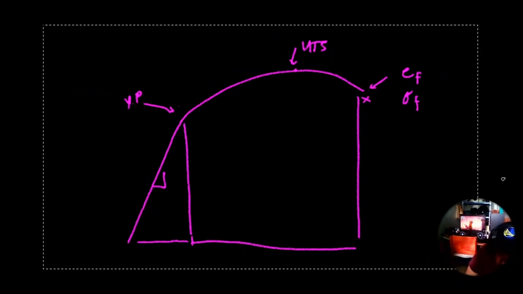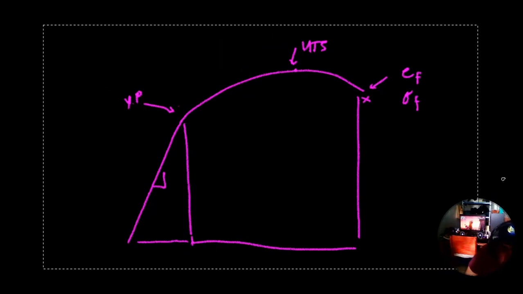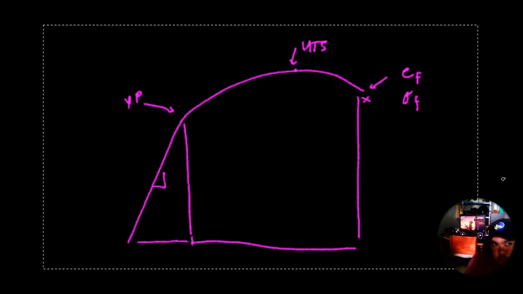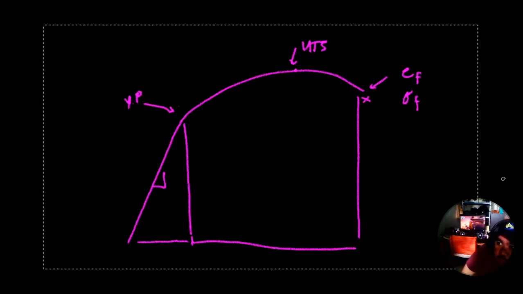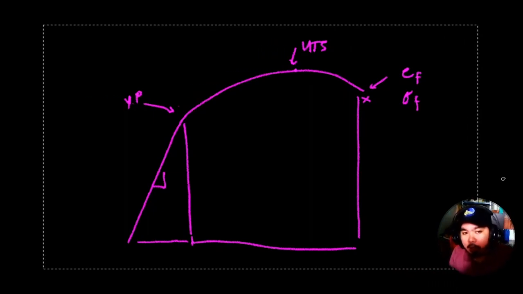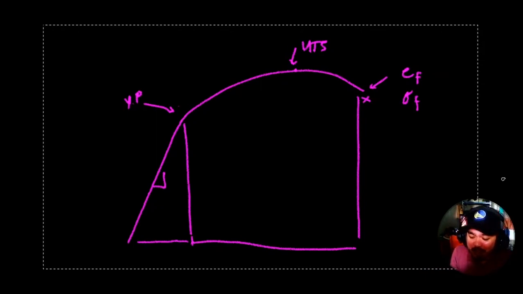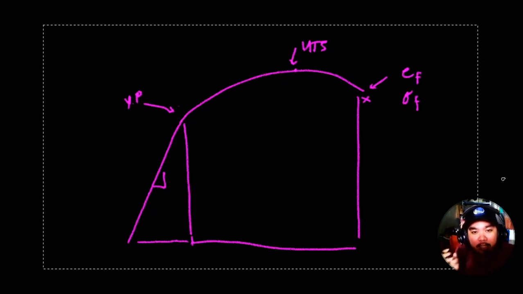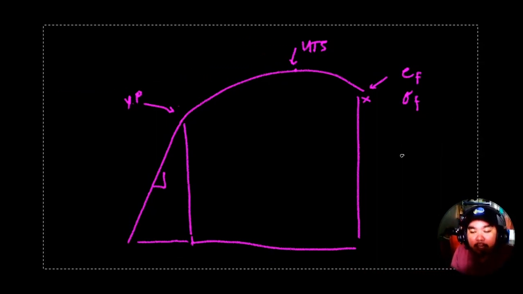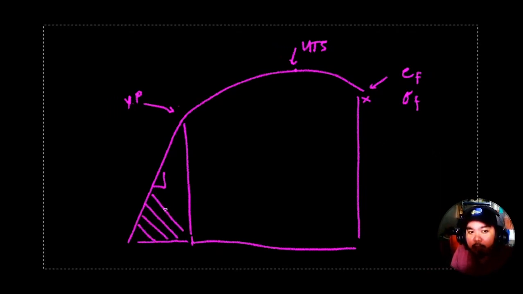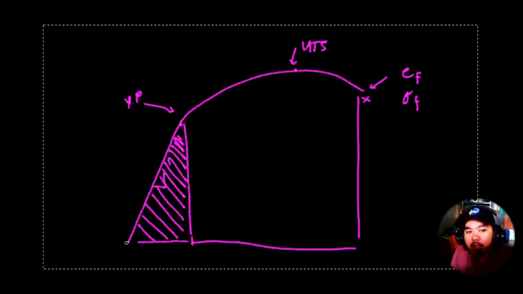Tama? And the way I think about it is, kaya maganda tong metals, no? Kasi yung terms na ginagamit sa kanya is analogous to parang mga terms na ginagamit natin for people, no? So for example, if we say a person is resilient, so meaning kahit anong stress na ilagay natin sa kanya, hindi nagbabago yung tao na yon, parang ganoon. I hope that makes sense, no? So when a person is resilient, pag kahit anong stress na ilagay mo sa kanya, he will still bounce back, babalik pa rin siya, or hindi magbabago yung pagkatao niya, kumbaga. So kaya resilient siya because it's the area under this curve, no? So kahit anong stress ang ilagay mo, he will always come back to yung original state niya.